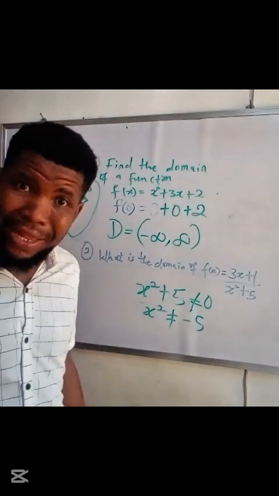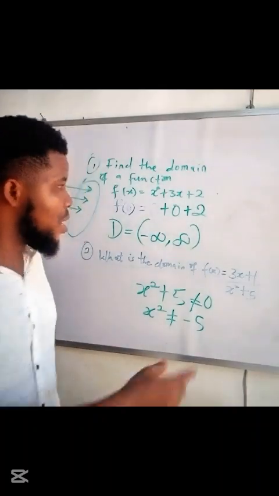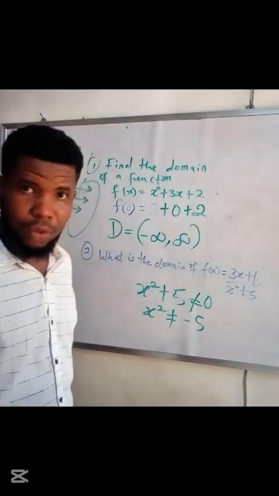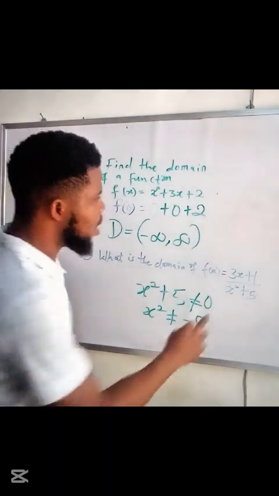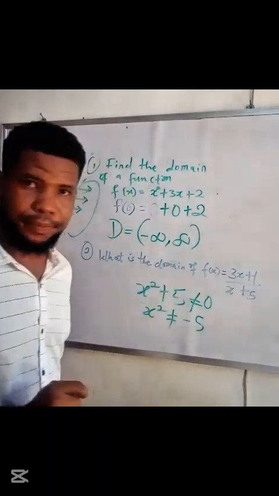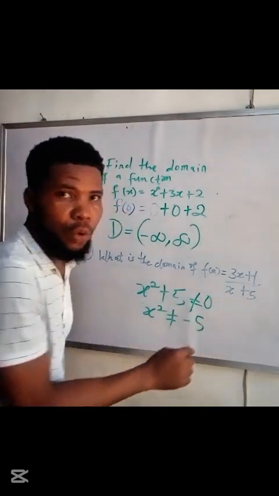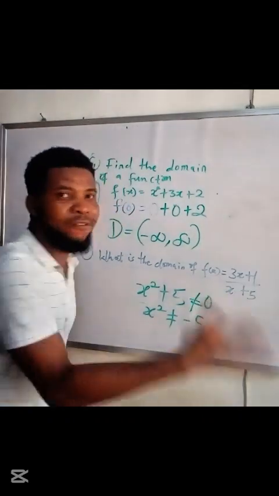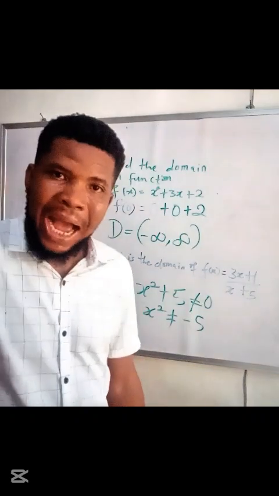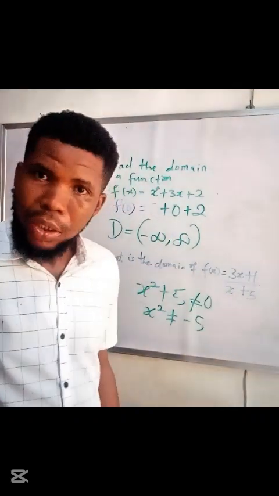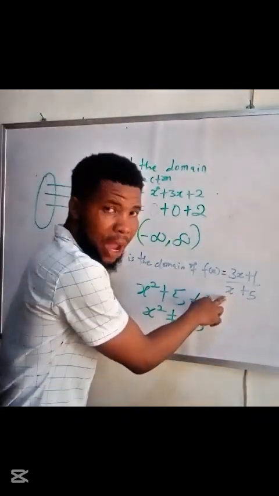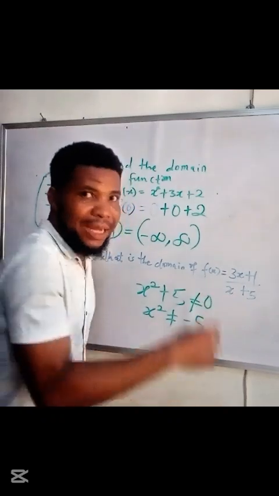That means the negative number will not really make this one 0. Let me show you what I mean. If there is no square here, I'll put minus 5 here. I say s minus 5. So minus 5 plus 5. You are having 5 naira and you are owing 5 naira. That's 0.